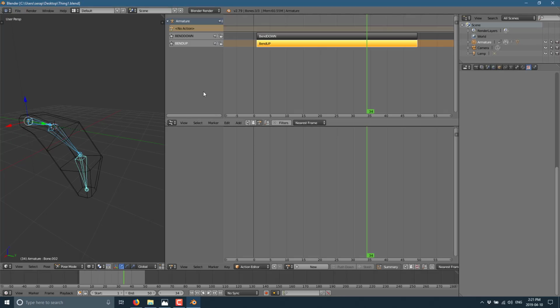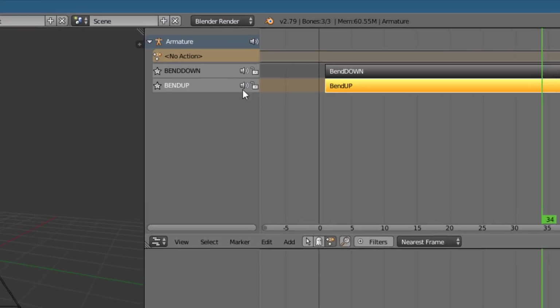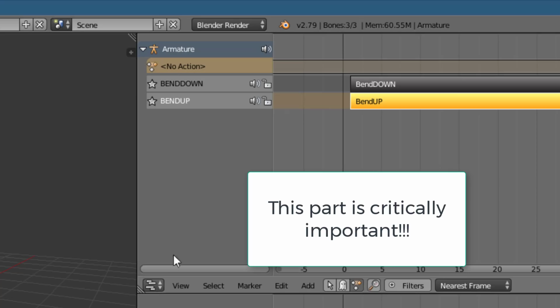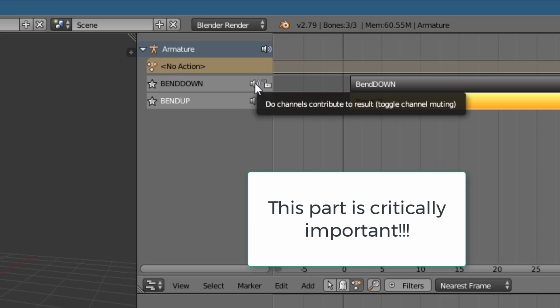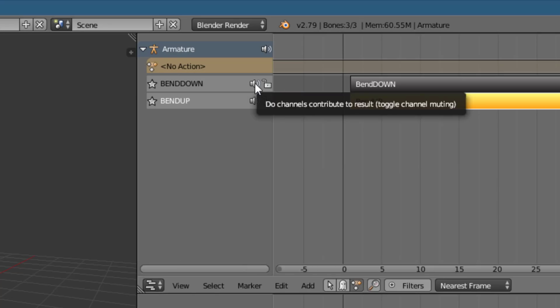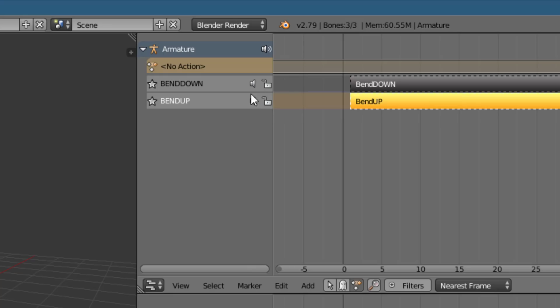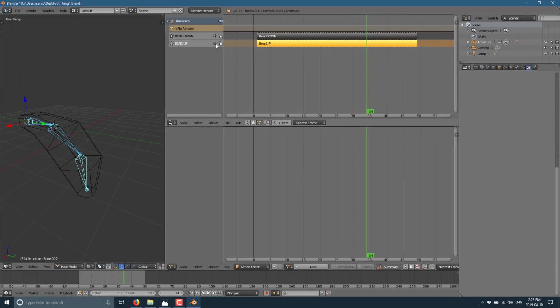Now I'm gonna show you something very, very important and confusing, and what will break in your animations will not show up if you do not do this step. So this is very important. Before you export in your, what is this actually called? The NLA Editor. Go here, see how these say, do channels contribute to result? You want to mute both channels, turn both of those off, or your animation will not work. Trust me, that one cost me some time. So that is the key thing there. You need to mute them before exporting them. Why? I don't know. If someone knows that, let me know in the comments down below, but do be aware this part is very, very important.